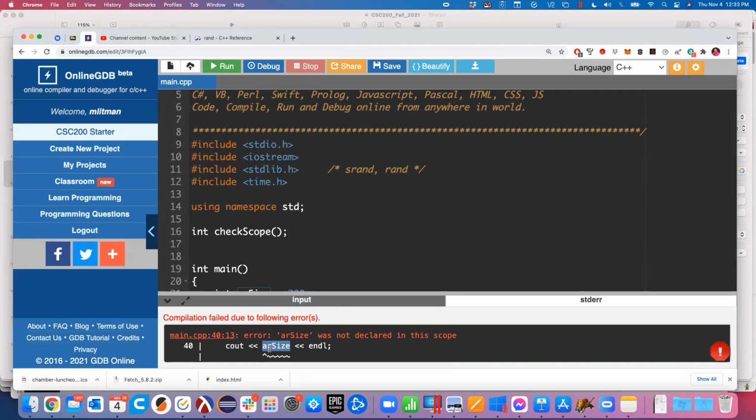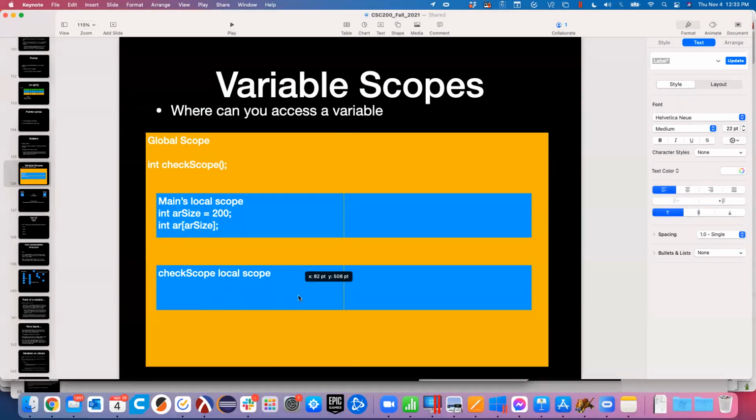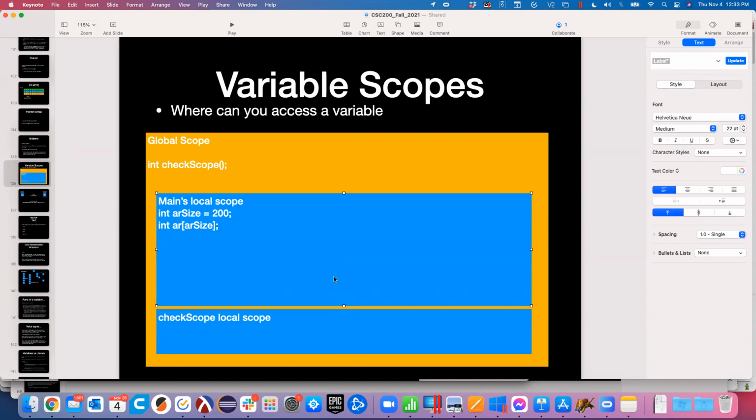Okay, now let's take this a little bit further. Give myself a little bit more space here for main because I'm going to add some stuff. Right now, we're showing the places where scopes can be born. So we have this global scope, which all programs get. And we have this general rule of thumb that global variables are bad.